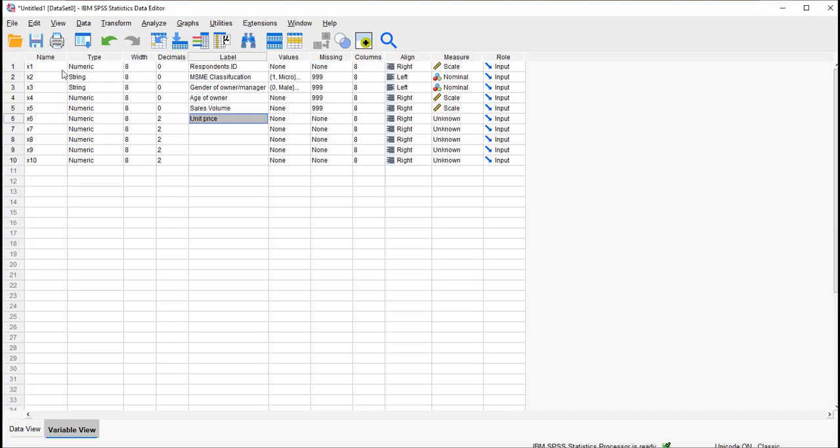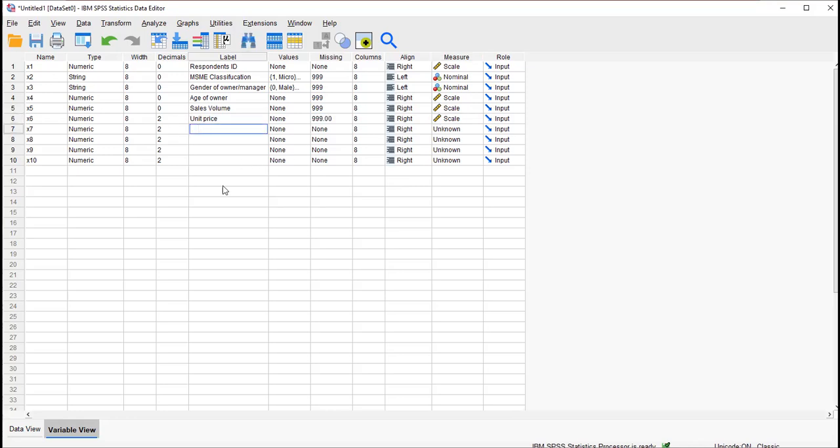Unit price, of course, is also numeric, so there's no value label because it's a number. Then I also just use 999, because there was no unit price of 999 in the data we have collected. So your respondent will just indicate 999 if nobody has indicated a unit price. Again, this is scale.